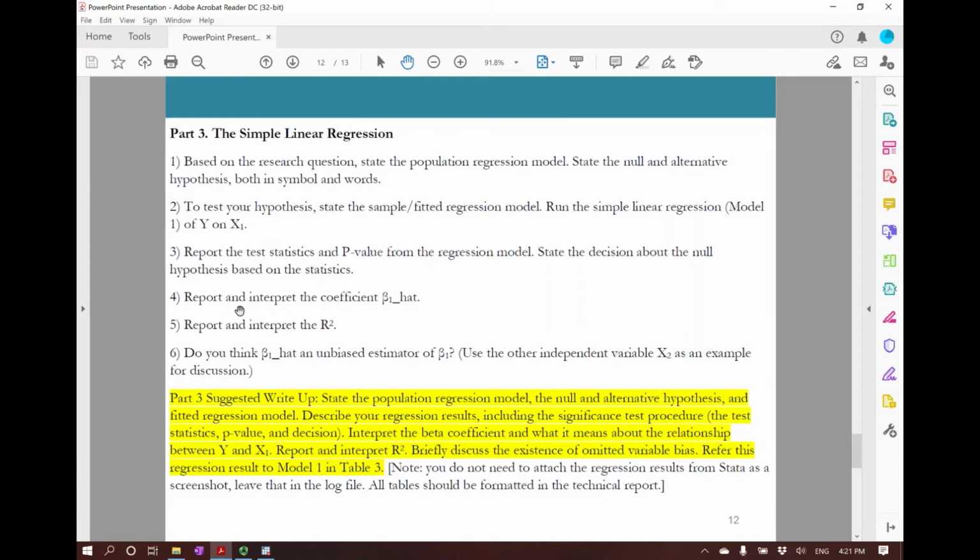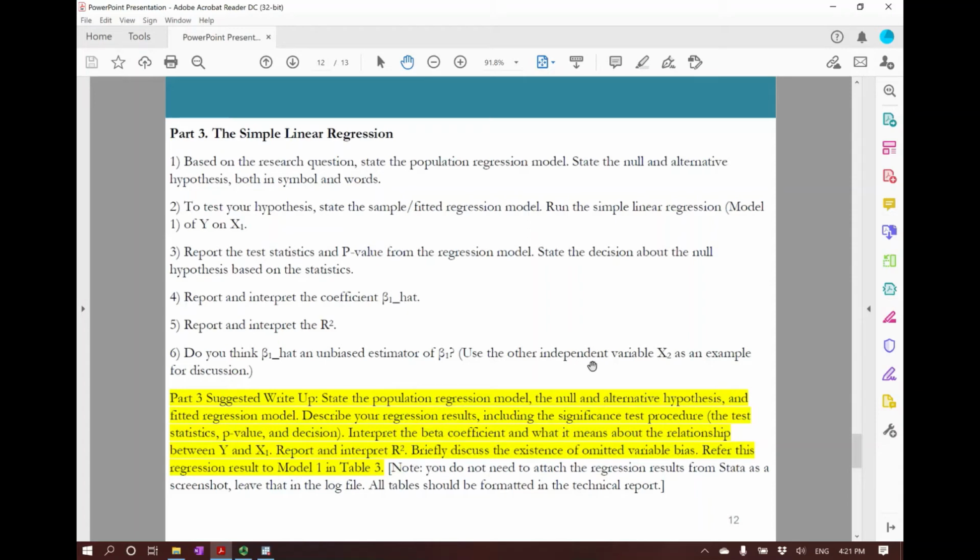Report and interpret, and if it's statistically significantly different from 0, of course, you can then interpret the sign and the magnitude of beta 1 hat. Also report and interpret your R-square, but more importantly, as we discussed in class, simple linear regression is never enough. There's always omitted variable bias. So discuss briefly, do you think beta 1 hat is an unbiased estimator of beta 1?